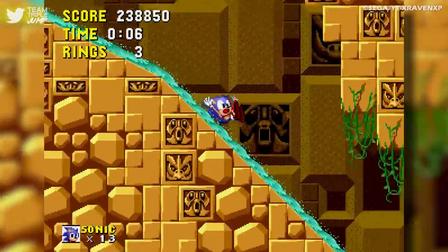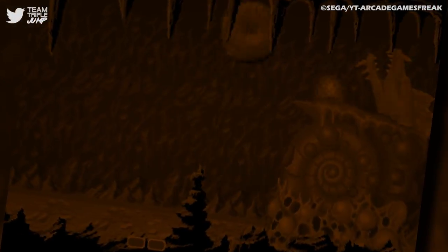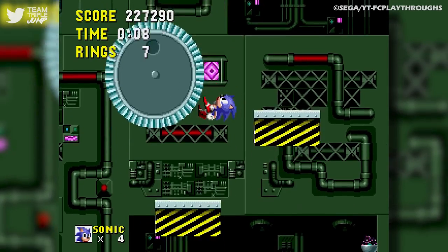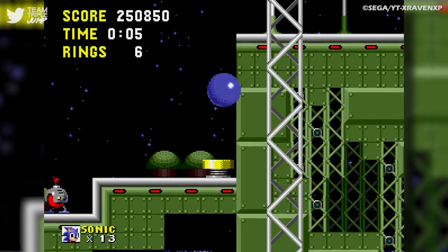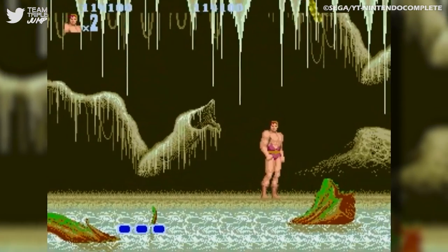At the time, however, how could Sega possibly know that giving players a great game was better than giving them a digital pile of poo? Actually Sega, maybe it was quite obvious then as well. Regardless, Sonic's inclusion ultimately turned a generation of young players into die-hard fans, and is credited with helping to secure Sega's 65% of the market share against Nintendo. I'd say I'd feel sorry for Altered Beast, but it's hard to take pity on a game with a lead character who looks like this.